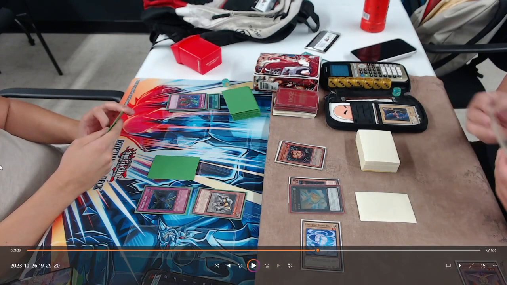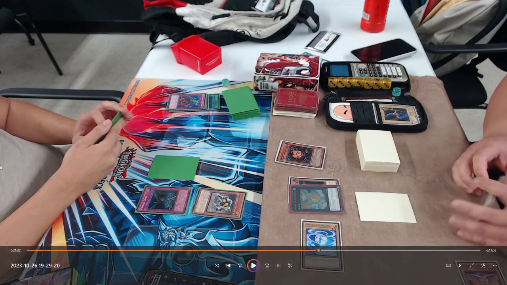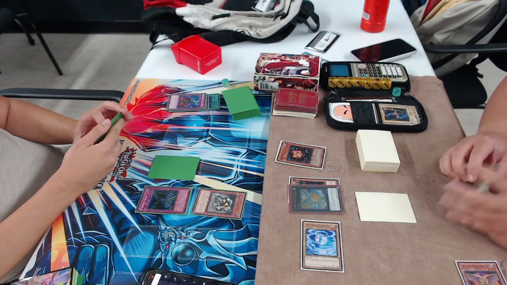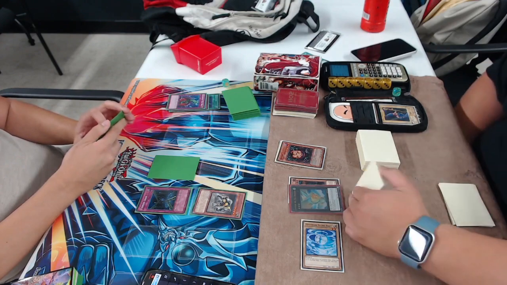So he has to know that that last set that I have set is a Solemn Judgment because it's been there and I set 3. So he has to deduce that the set card is a Solemn Judgment. So the best play for him would be to find a way to bait out the Solemn Judgment with a lower priority trap or spell, and then special summon a BLS if he has it. So let's see what he does here. Or even a Chaos Sorcerer. Chaos Sorcerer would be really good in this position.